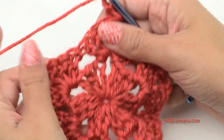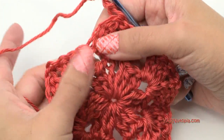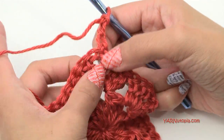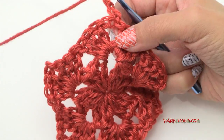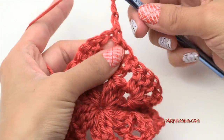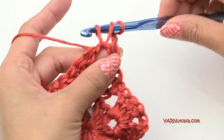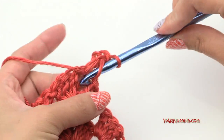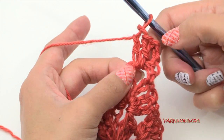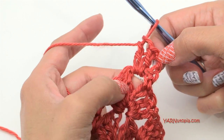So this is what it looks like so far. So now our sides got a little bit longer, and there's these gapping spaces here. So now we're in the corner, we're in the first corner here. So now this is going to be our repeat round. What we're going to do is put 2 double crochets in this first space, this corner here. So just put 2 here because this chain up 3 counts as a stitch.